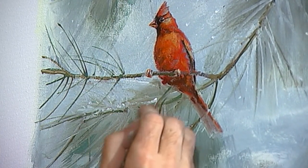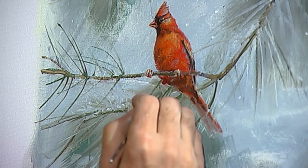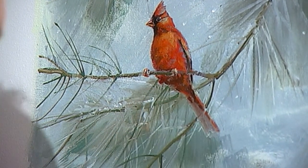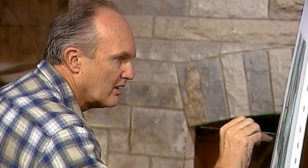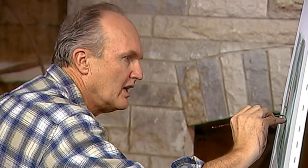That's the way I'm handling this painting. You can see all the detail leads towards the cardinal and gradates towards the cardinal. So I'm adding more detail around the bird as I move away from that, less and less detail.